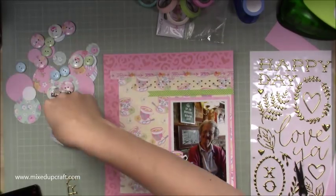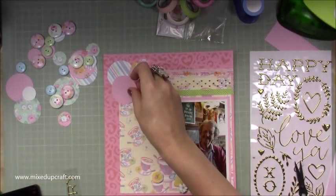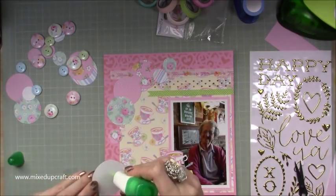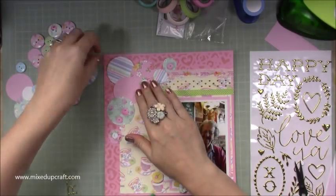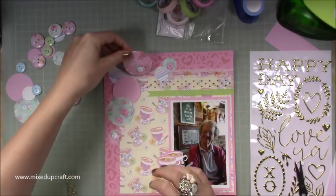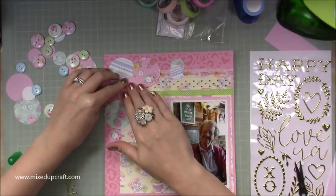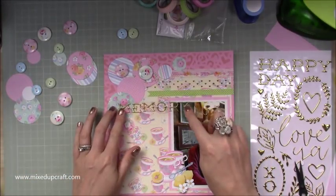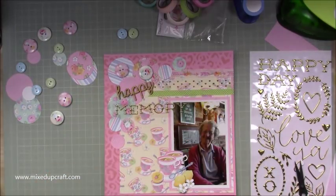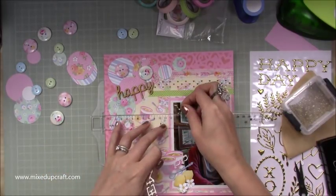Then sticking down those two little teacups, I'm just using my camera to revert back to how I had it laid out and get them all stuck down with the buttons and everything in place. And it does start to come together really nicely — it's just so girly, it's spewing pink all over it, but it's just cute. She looked really cute and she's got a pink cardigan on and it was a really cute day. This is what scrapbooking is about — you're meant to be able to look at your page and it takes you back to that moment, that point in time. And this one certainly does.